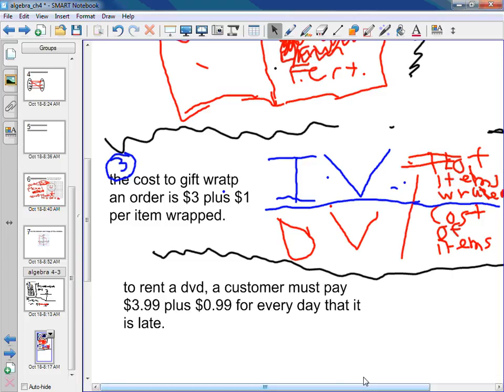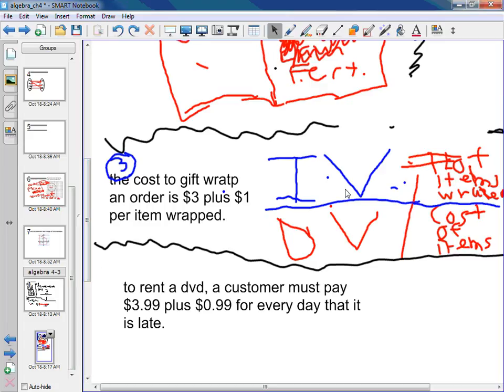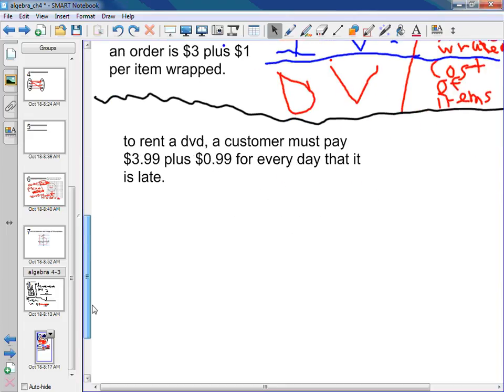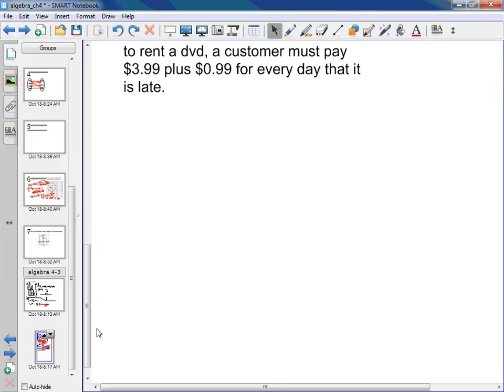Hold up, move your pin. There's a scroll bar right here. I want you to get to that. There you go. And scroll down. Oh, scroll up just a little bit.